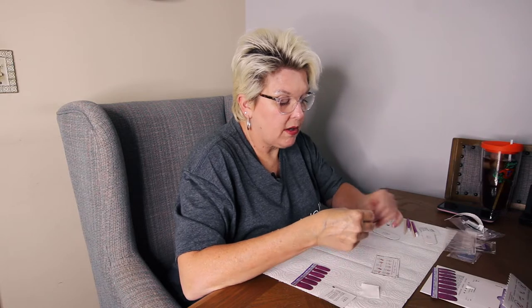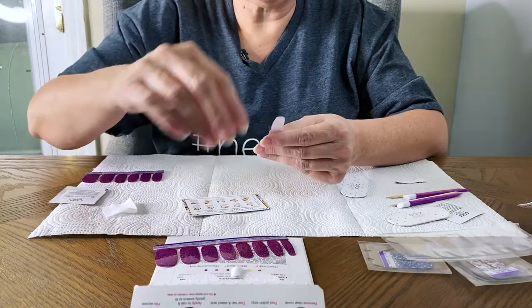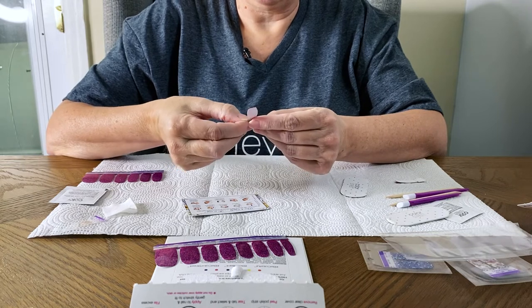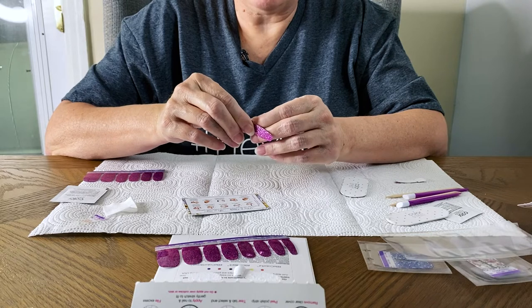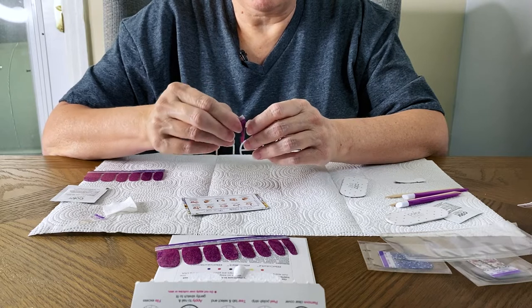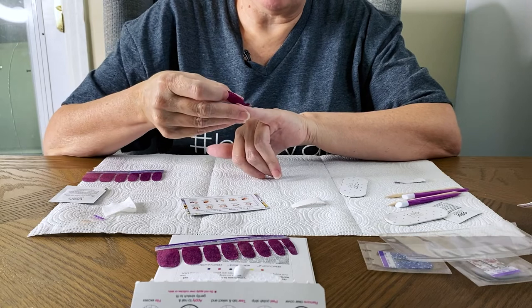And okay. So then I peel off the clear thing first, right? Remove clear cover. Clear cover. And then peel polish strip. So I pull this all the way off. This was the moment when I panicked. And then I put it.